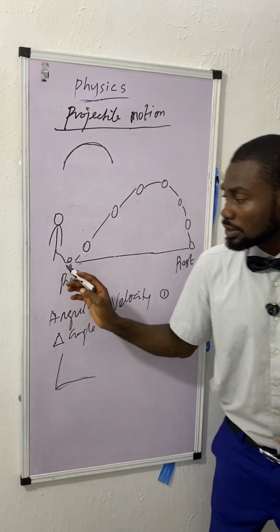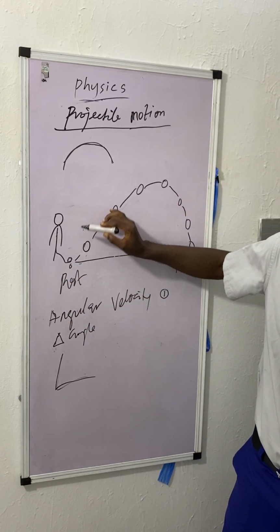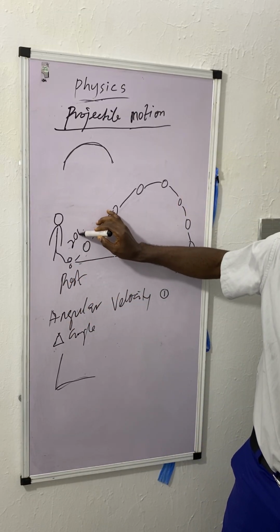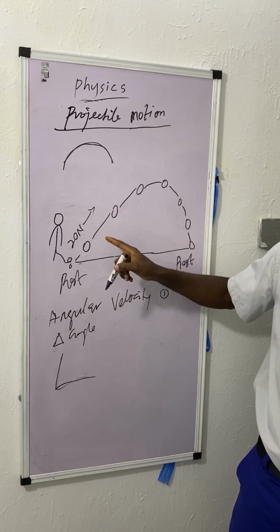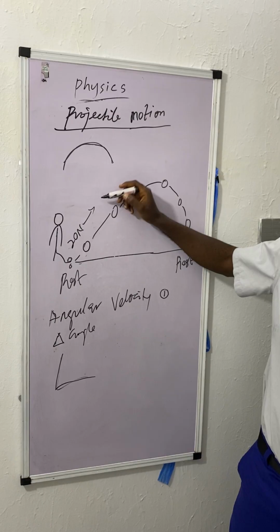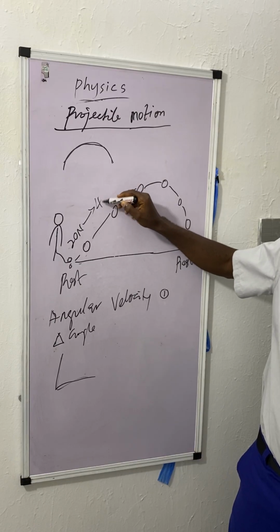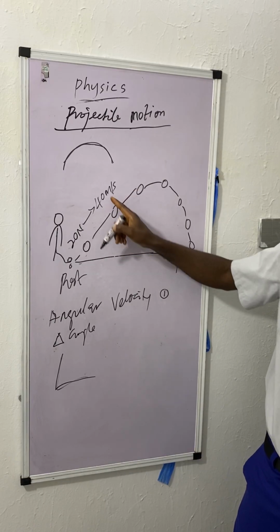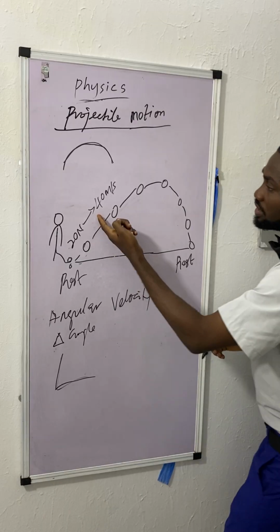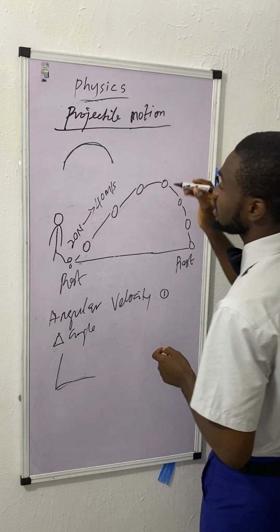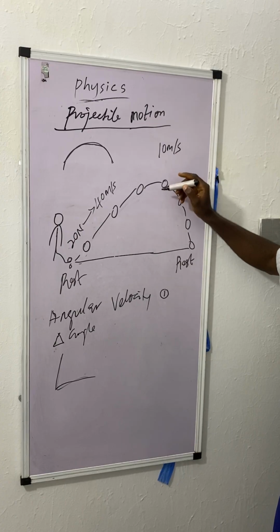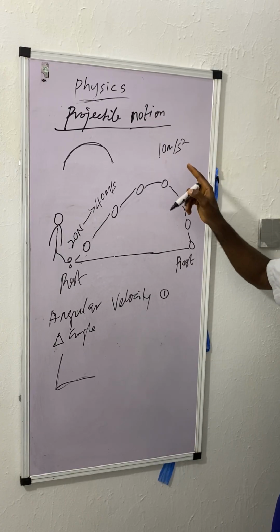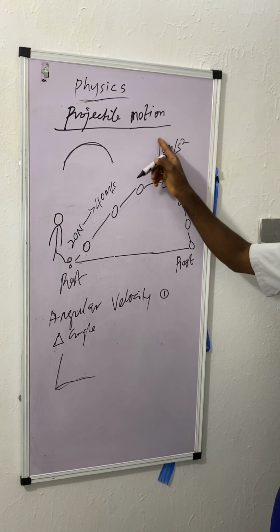So let's say when Ronaldo fires this ball, the ball moved at what? Let's say at 20 Newton. That was the force applied to the ball. And let's say the force created a velocity of, let's say, 40 meters per second. This is the velocity. So let's say the gravitational pull is 10 meters per second squared. This is the acceleration due to gravity.